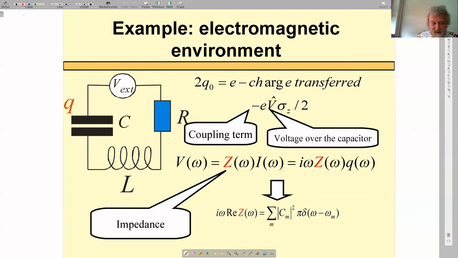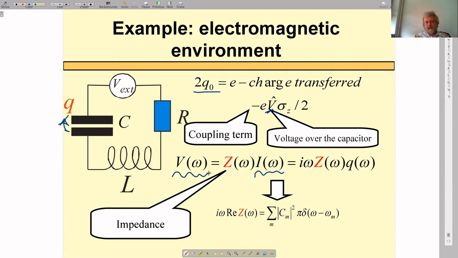Let me give an example from electric circuits. We come back to this electron tunneling, so electrons tunneling between the plates of the capacitor. In this case, the coordinate is a charge transferred between the plates. What is the force? The force and coordinate always come to the Hamiltonian together. Here, the charge comes with voltage. Voltage is the generalized force corresponding to the charge. So what we need to know now is the proportionality coefficient between current, which would push through the capacitor, and voltage response.